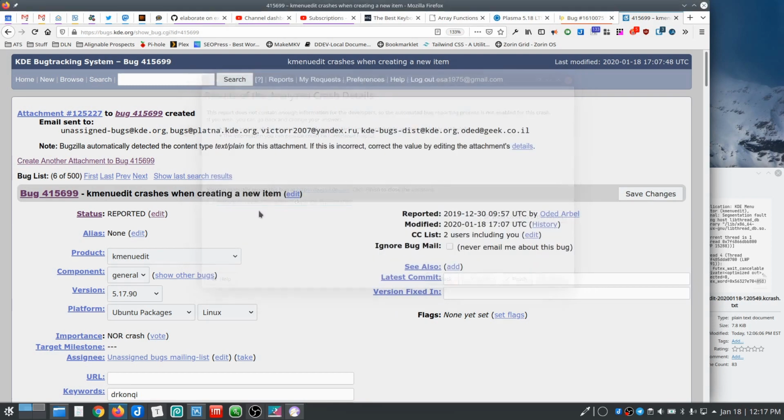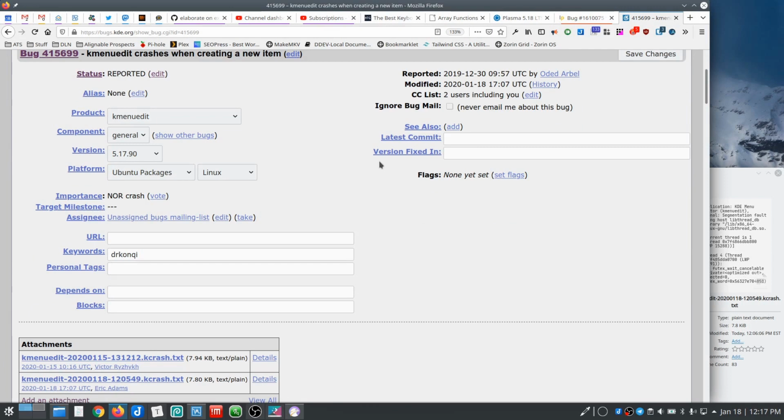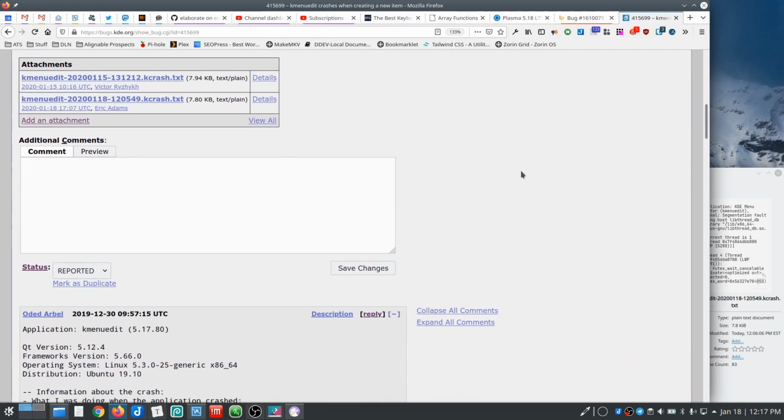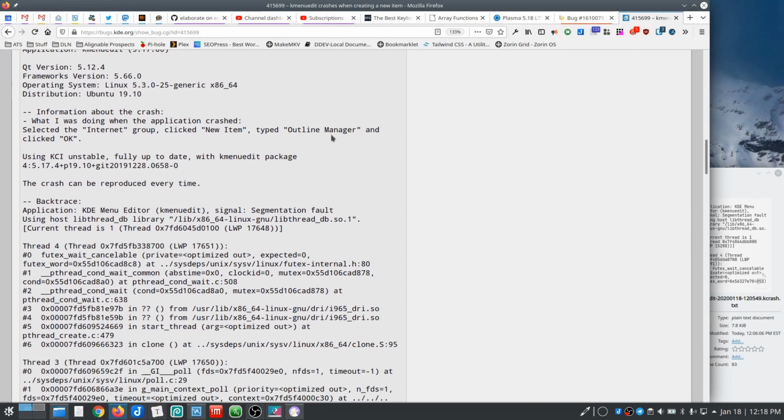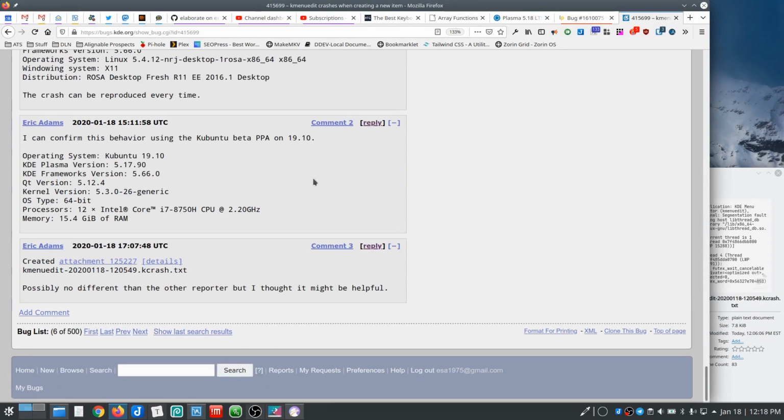So what I did was I went and looked and found a bug that was already there that was reported by a user. It's the same exact issue I'm having. They happen to be on 5.17.8, so it was a previous release, but it was also in this 5.18 series. And so I just basically said, hey, I can confirm this, and this is my system. And then I also attached the crash log that was in there.